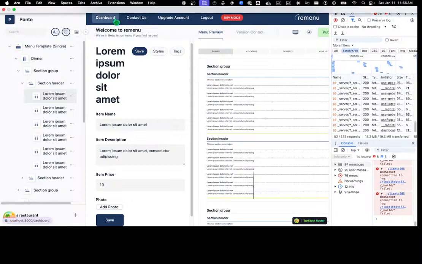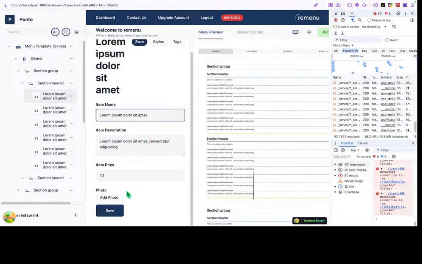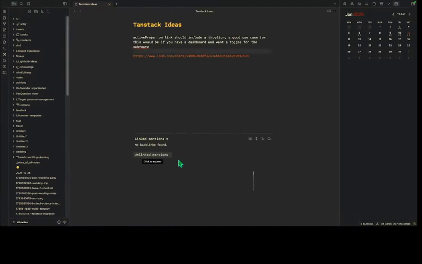Ready? I think you can't get the swallow. That's okay. All righty. That worked out well.